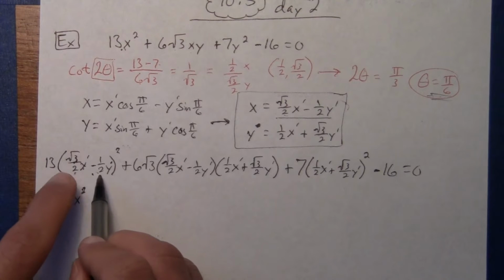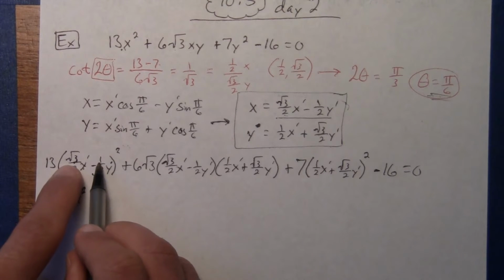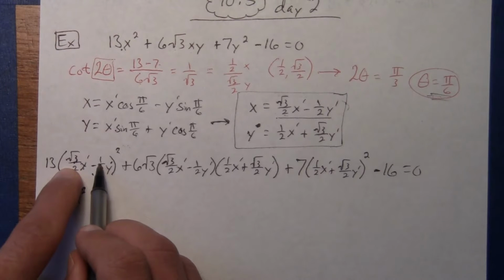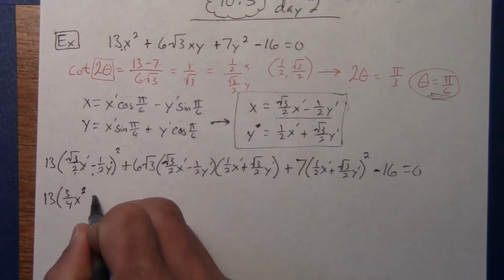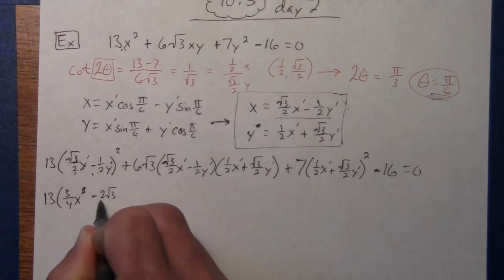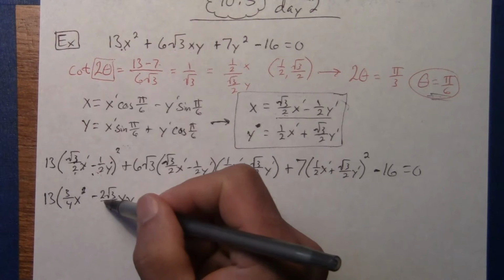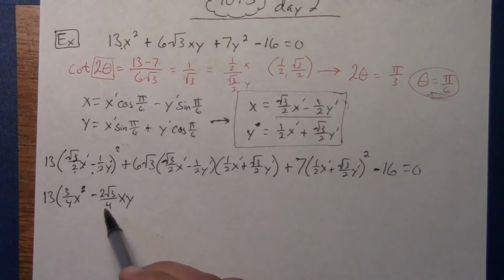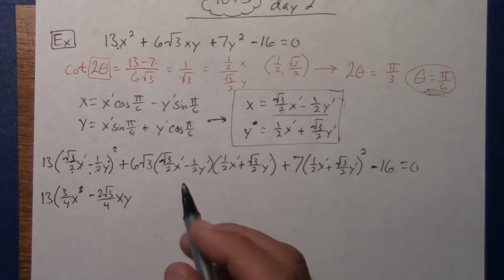To do the insides and outsides would mean I would multiply these two things together twice. So that would give me negative square root of 3 over 4, and then another negative square root of 3 over 4. So that would give me negative 2 square roots of 3 over 4 x, y. Now you're probably saying you can simplify that, and yes I can, and if you want to simplify it, go ahead. I'll just leave it with the 4 in the common denominator because they're all going to have 4 as a common denominator, but yeah, you can obviously simplify that.